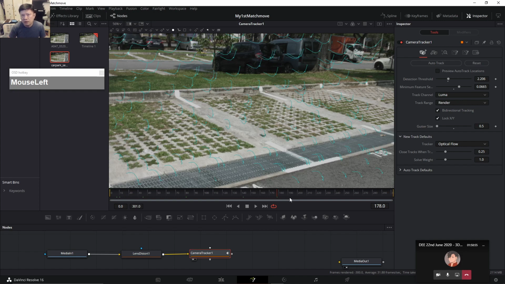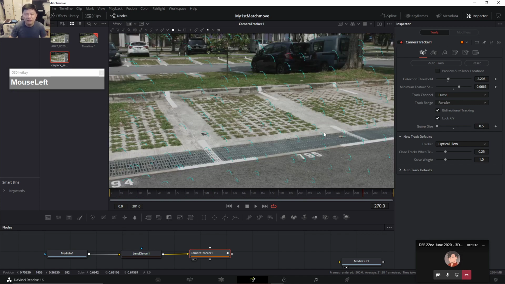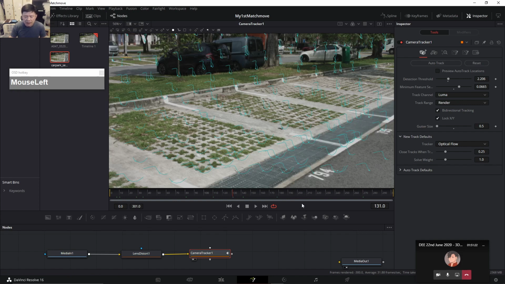A tip for those of you who are considering buying a new computer: please make sure you buy a computer or laptop that is equipped with an NVIDIA graphics card. Make sure that it's a GTX type, or if you can afford it, the RTX series cards, so that you will have a much better experience when using the software, because this software is very memory hungry and has very high spec requirements.